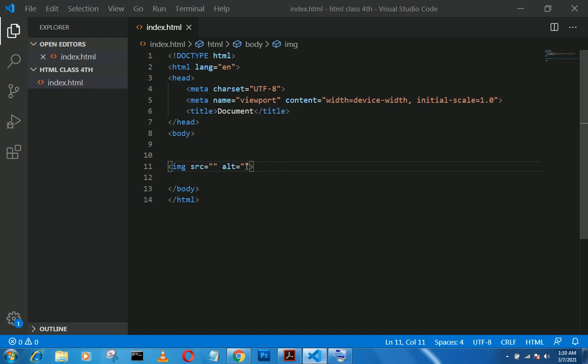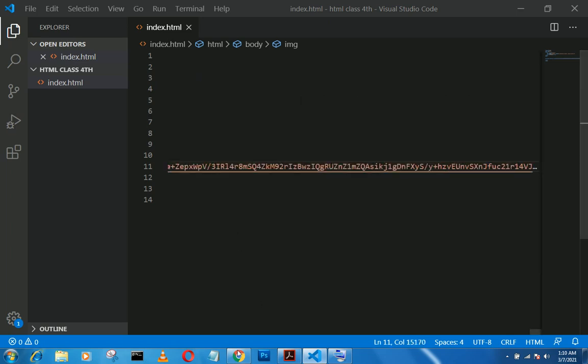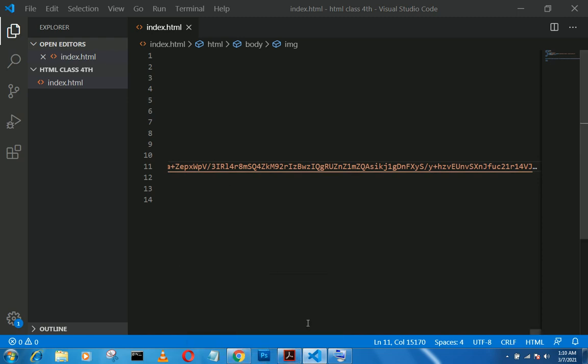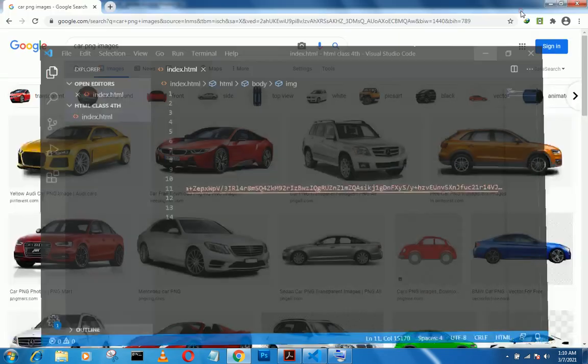Let me first write inside the alt attribute "car image", and here I will define the path of the image, and let me render it.